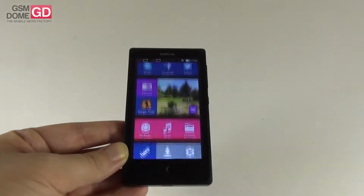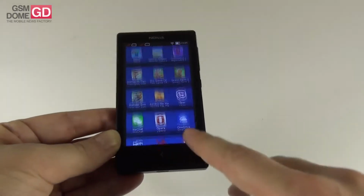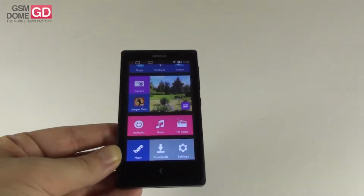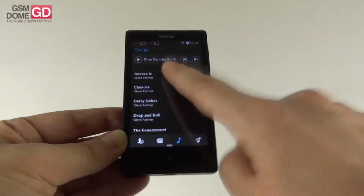A thing that bothered me is the lack of power saving options, so we found none, but you can download an app that does that probably. Okay, now as far as the audio is concerned, we got music right here, we got FM radio and mixed radio, and let's actually listen to a tune.